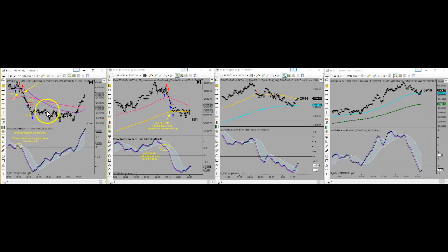I said, okay, well, if I was going to do this, it's still showing me a short. It showed me a great potential for a long here, but I would have exited early with a little bit of fear of this EMA. And it's with good reason. We came up to the zero line, we were rolling off the bottom Bollinger Band, and we had EMAs here. This small EMA does not have near as much weight as all the rest that we see on the charts.